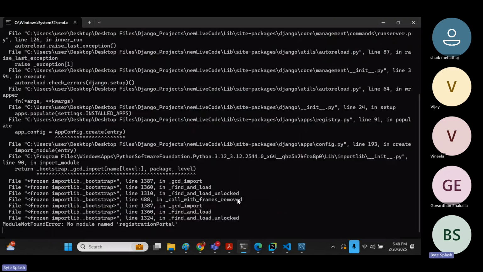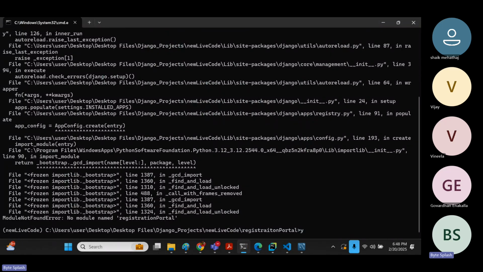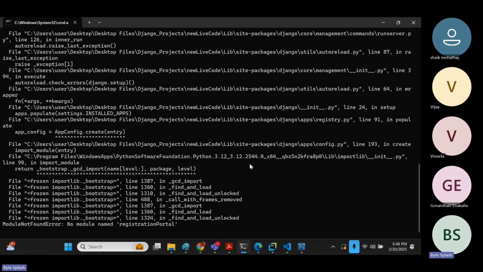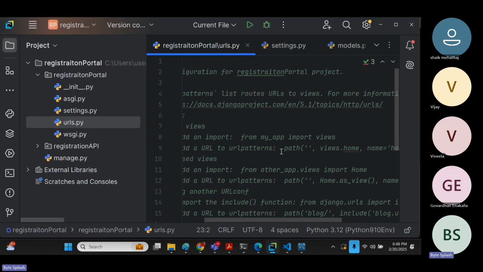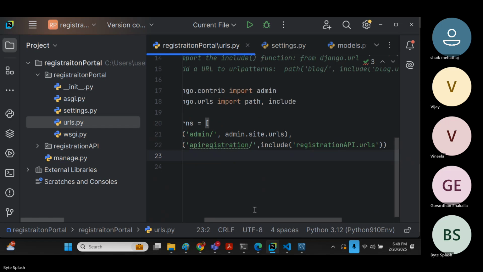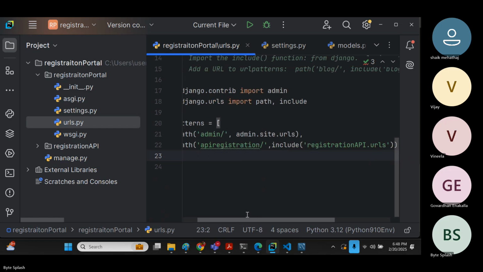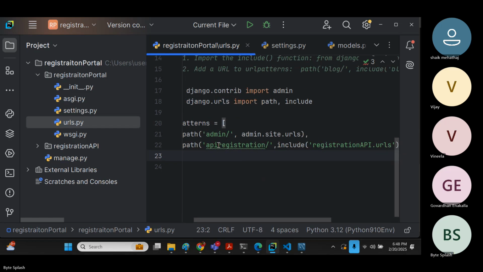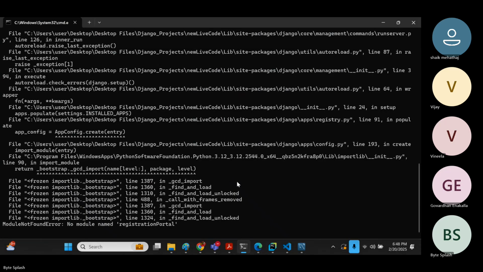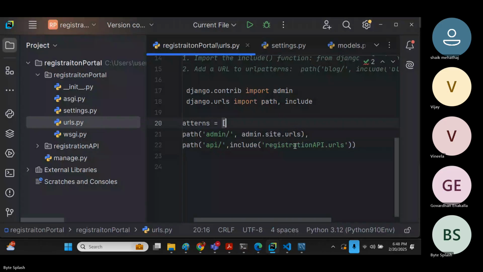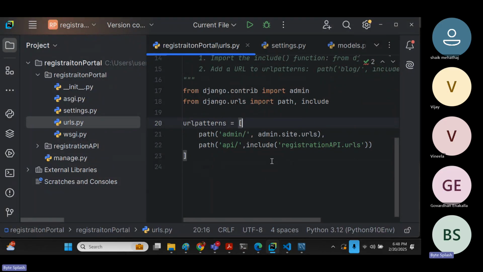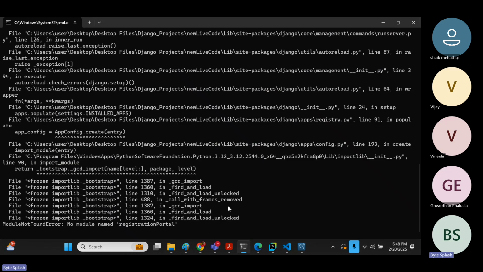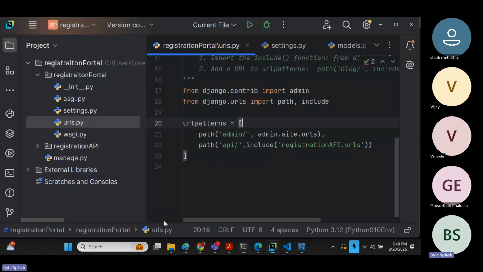So now try to do one more time. Registration portal, from where we are getting this error? Registration API we want to include. That's fine. We already included. Apart from where we are using it, just try to find it.